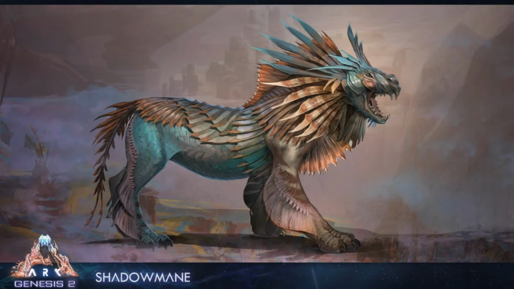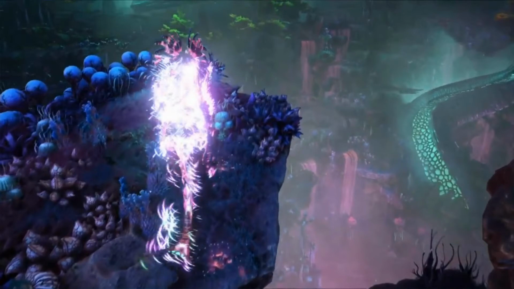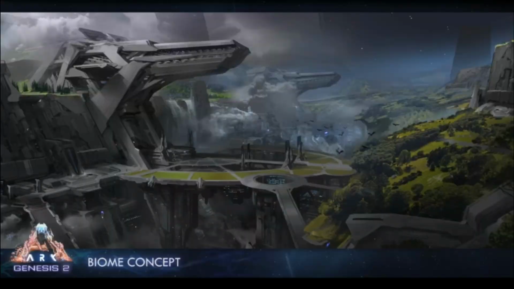So this next creature is the Shadow Mane. I've got a whole video describing it, so if you want to know about it in more detail, you can go check out that video. But this creature is the new cat lion thing. There are two different variants of them, the females and the males. The females have less feathers, or not feathers, quills, I don't know, but they can go completely invisible and make everything around them invisible. And the males have more quills, and they've got a roar boost, kind of like the Utahraptor, where it confidence boosts everybody in the area.